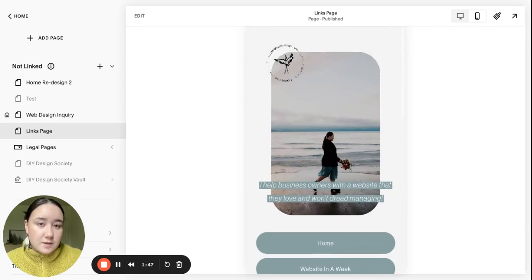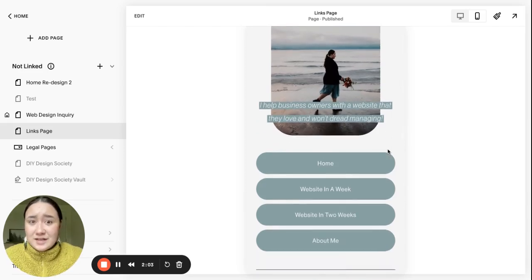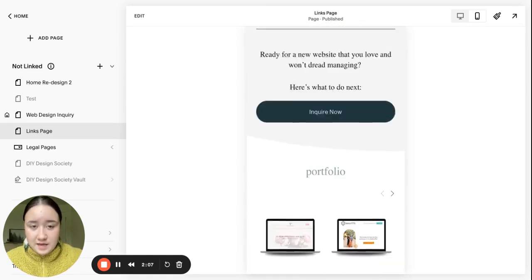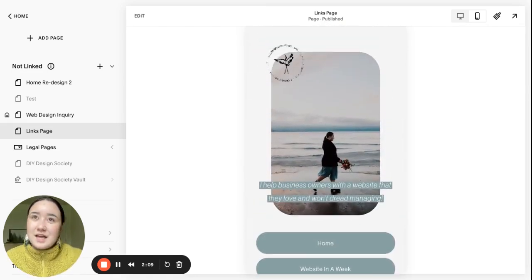The great thing about having your own links page is that you can control exactly what's on there without paying for extra features with a third party. What you're already paying for your own website hosting right now, you just need to utilize it. So I'll show you how to create this page, and also some tips, tricks, and things you can put on your links page to make it the most effective.